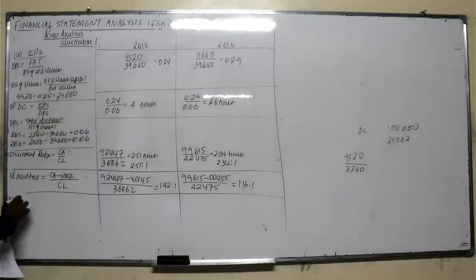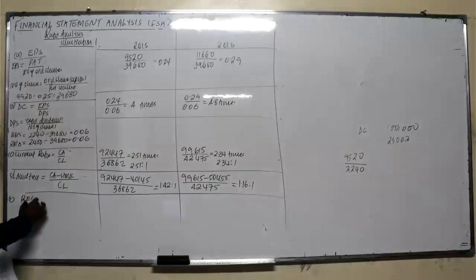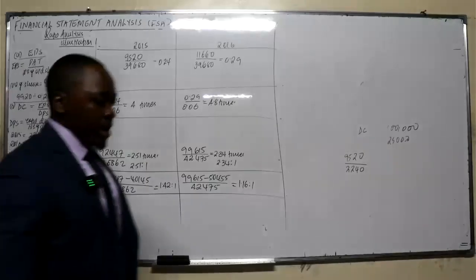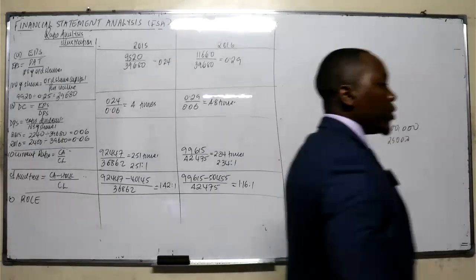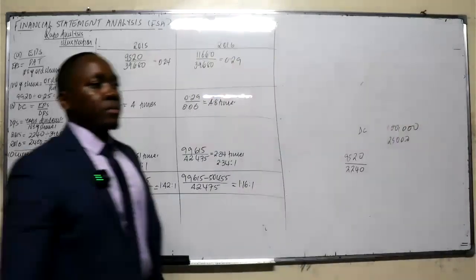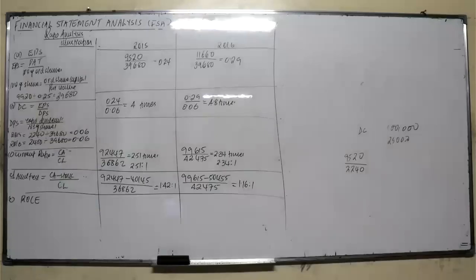Lastly, is return on capital employed. Now, first of all, check: do we have the debt in the capital structure? How do you get the return on capital employed? Return on capital employed is part of the profitability issue. Can you go back to the profitability issue, where you get profitability in relation to investments?